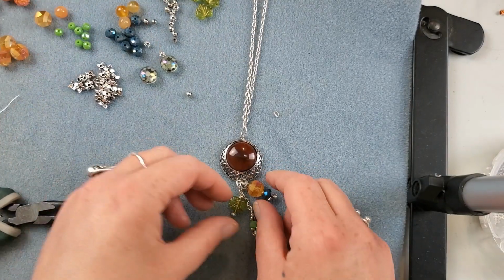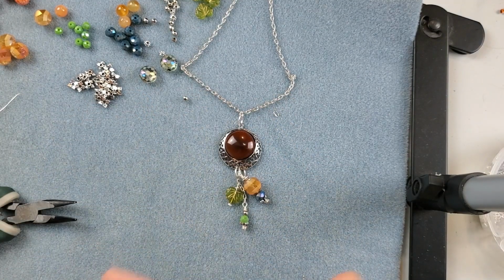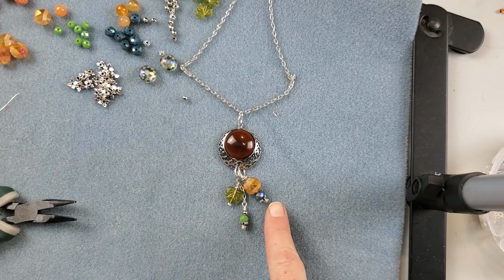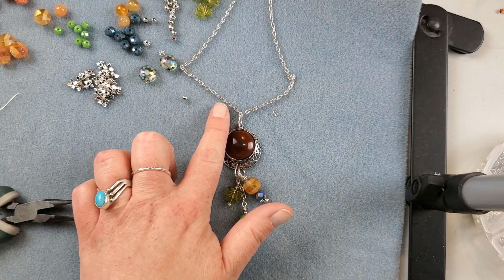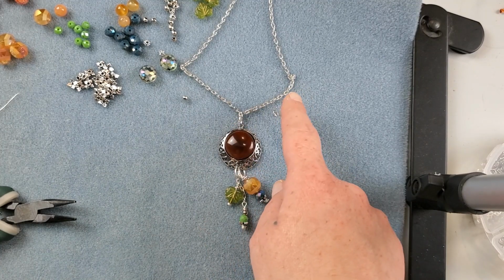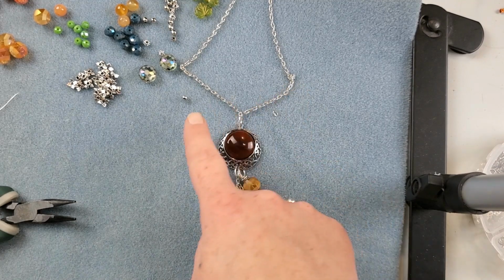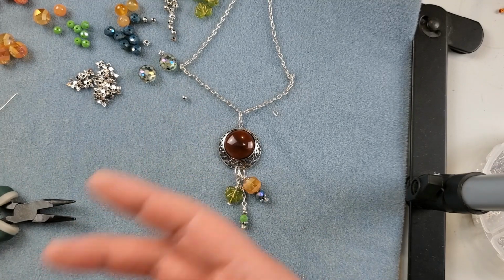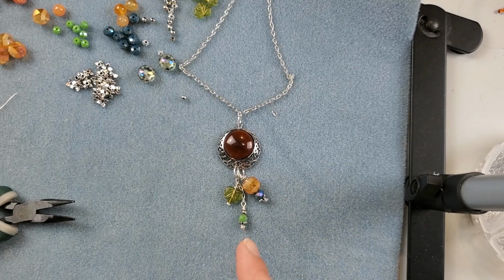So now what I'm going to do is start working on the sides. And I am going to fast forward through this, but basically I'm going to be doing the same wire wrapped charms of the beads and attaching them with oval jump rings. So I'm going to get some different size oval jump rings, a little smaller ones, to attach them. And I'm going to just wrap them all first and then I'll attach them. So I am going to fast forward through that, but that's what we're doing.